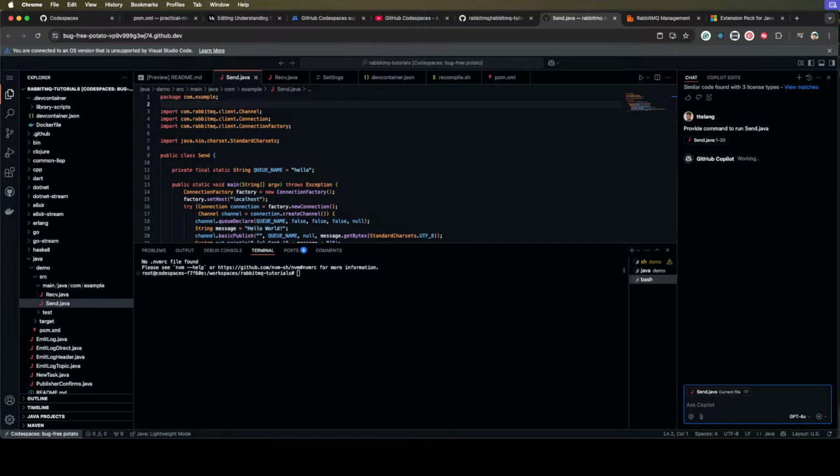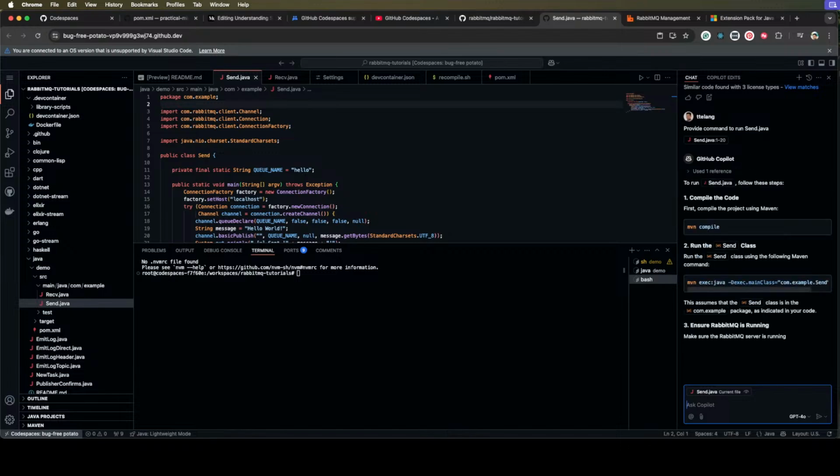So chat with Copilot is faster because I don't have to type a lot, saving my typing, and I can just execute it in one click.